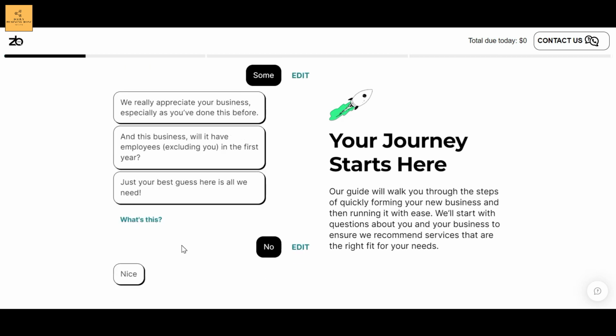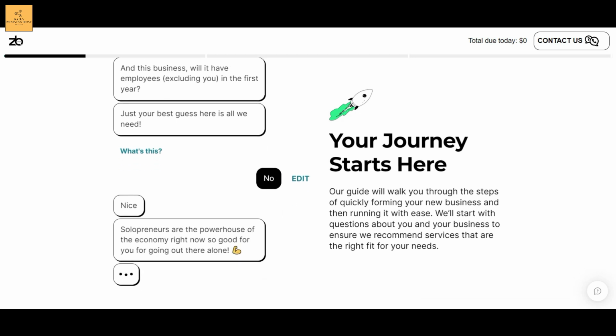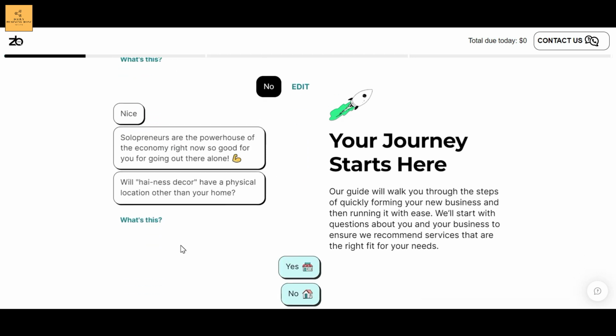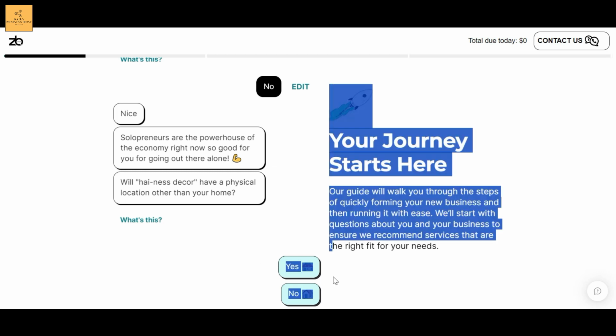In the next question, it asks you whether your business address is different from your home address. Always answer this question by clicking the Yes option because you don't want to give away your home address to potential clients, customers, agencies, and other service providers and get bombarded with tons of physical mail.